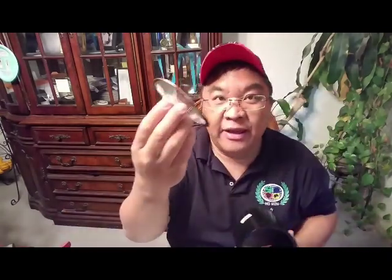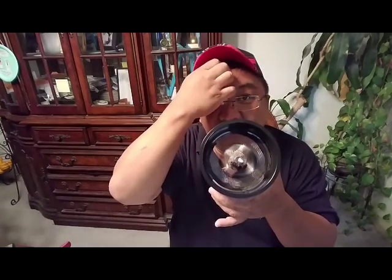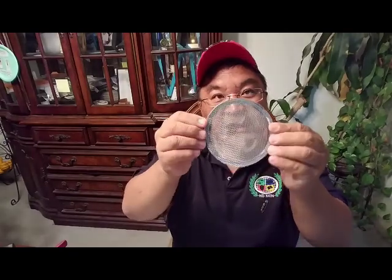So how I got that is, you see this thing right here? It has a groove in the middle. So I have a strainer here, and basically it fits really nicely in that groove. So what I did was I ended up cutting this apart, and then using the wire mesh here, I traced this onto that wire mesh. And that's how I get this thing. So now I can put this thing inside like that, okay? So that's what I'm gonna be doing. I'm gonna make another one of these from here.